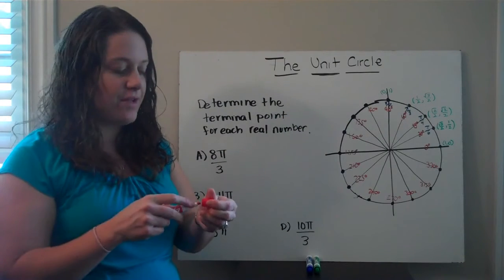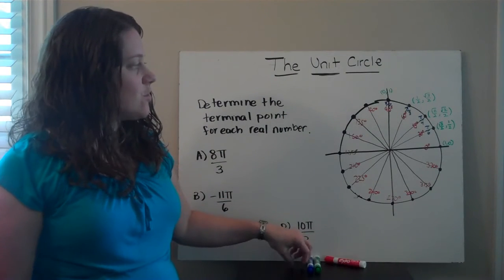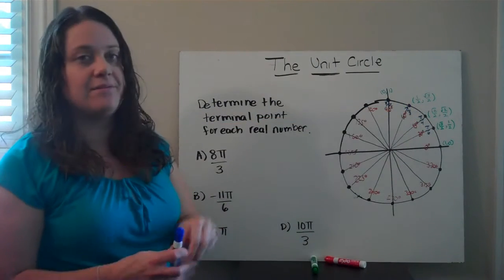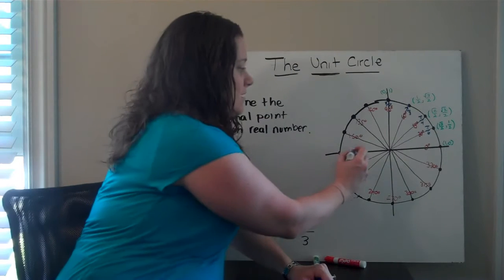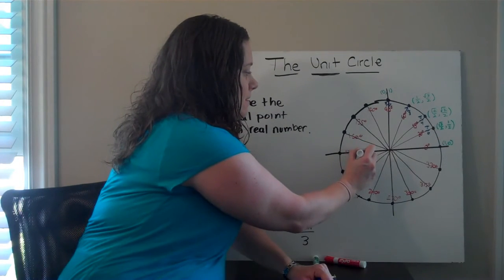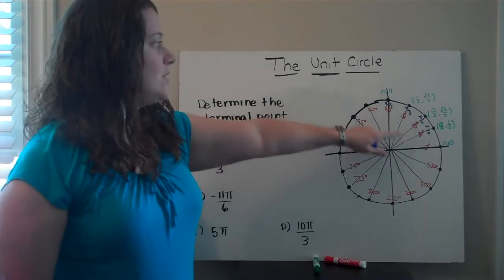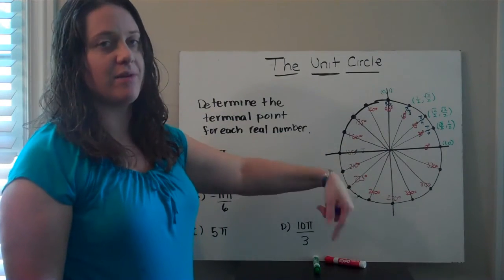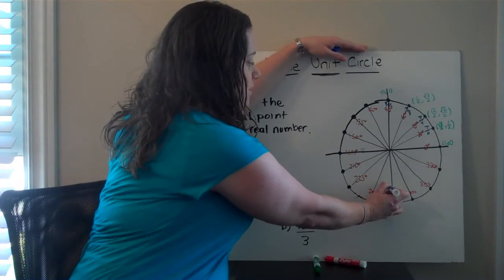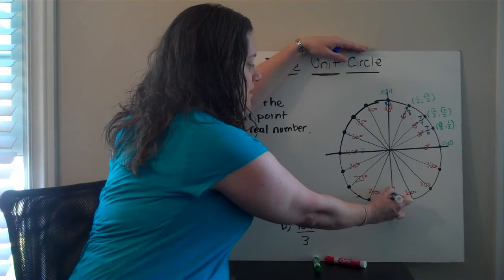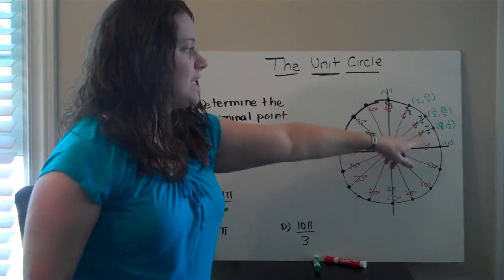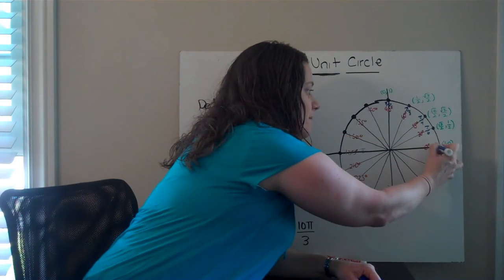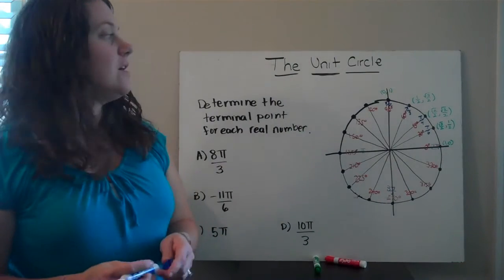You can see the pattern, and now we're going to go ahead and fill in the radians. So I filled in the first quadrant for you. You can see it goes sixths, fourths, and thirds, and then halves. So we know that all the way over here is going to be pi. Okay, and so hopefully you should see if this is half pi, and this is pi, this would be 1.5 pi, but we write 3 pi over 2. And then when we get to here, this would be back to 2 pi or 0. So we'll write 2 pi here. That's all the way around.